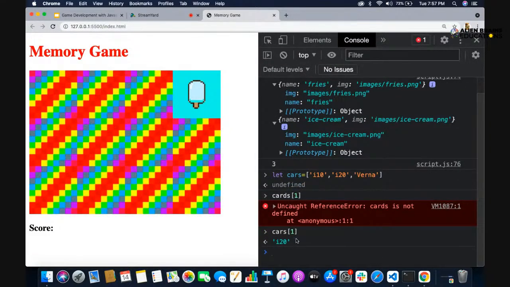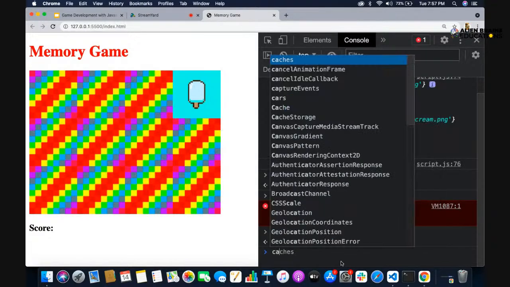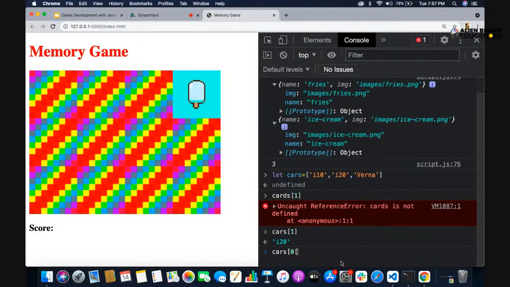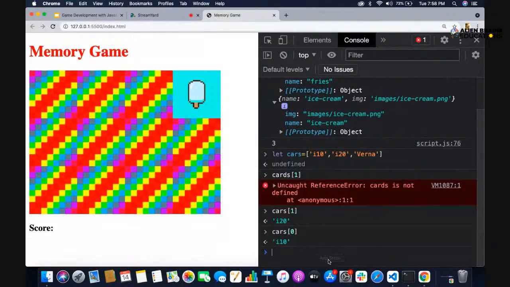Why is it giving identity? Because it's not giving I10. So that means the index, as I told you for the array as well, starts from 0. When I'm writing cards of 0, it is giving me the first one.